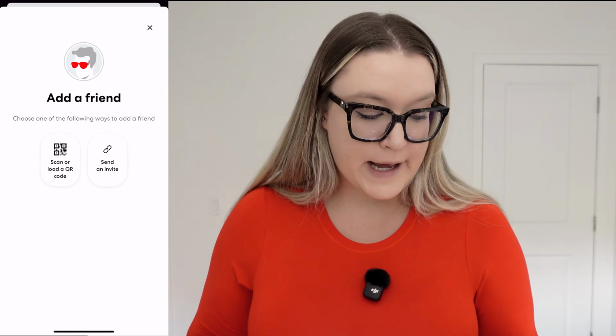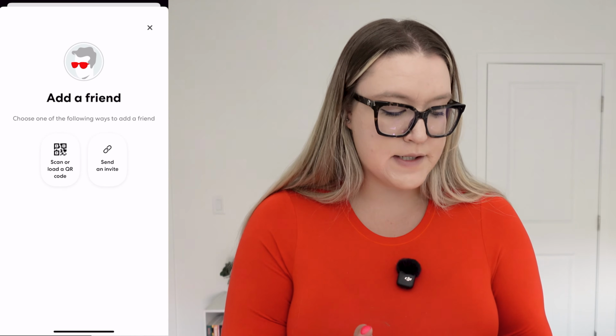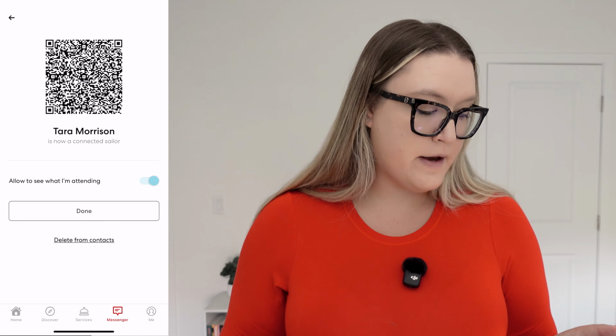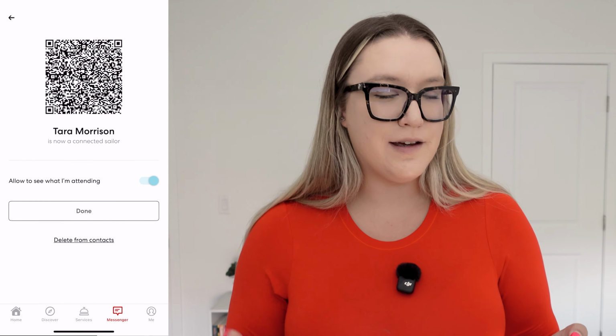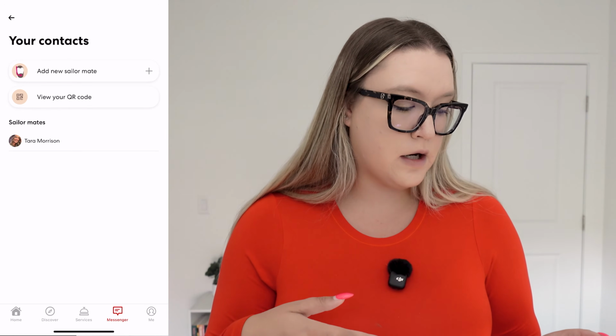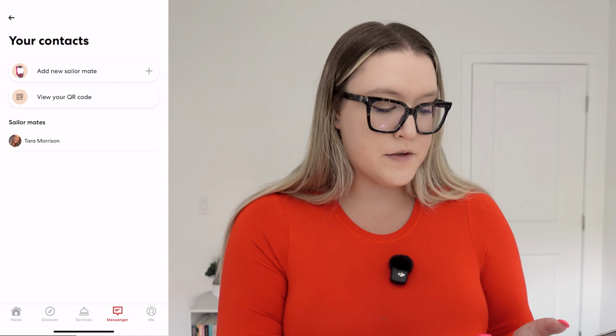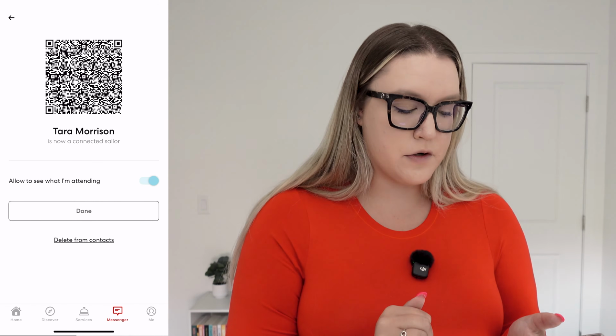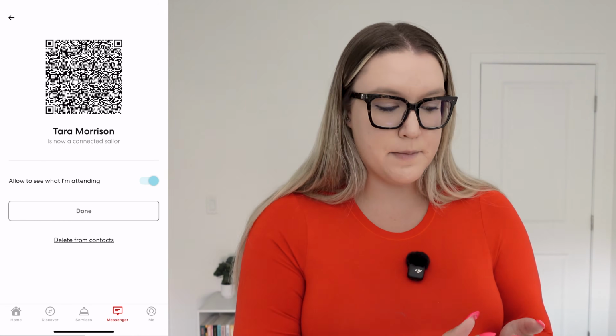So once they are added, you'll go back here and you can see I've got my friend Tara that is traveling with me on here. I can tap there. Once you're on board and on ship Wi-Fi, you should be able to just tap and message them. Or you can go on here and you can choose if you want them to see what events you're attending, things like that. If you don't, you can just turn it off. But once you're on board, you'll be able to see your messages here.